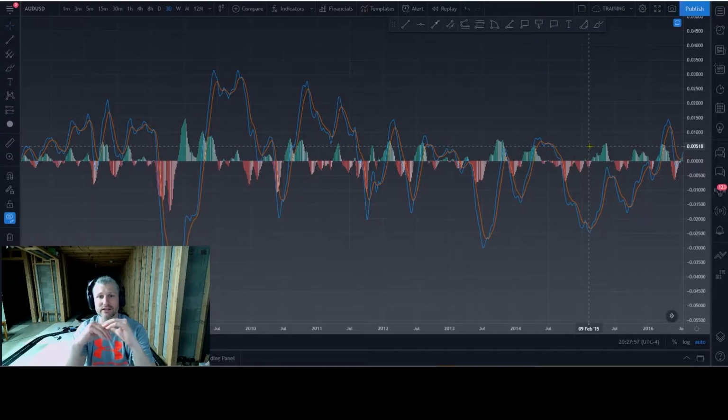Summertime, it gets to the zero and passes up through the zero. We call that summer. You can still get in there. You can still get in your trade. It's still okay. And then as it gets to the top and starts to roll over, autumn starts to come in. Obviously, they call it fall. It starts to roll over. It starts to fall down. Probably a good time to look at getting out.